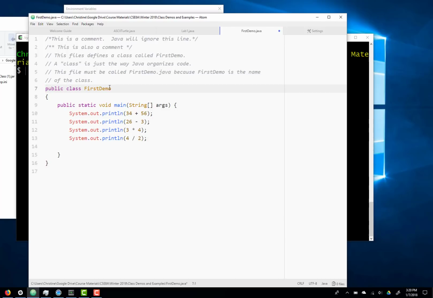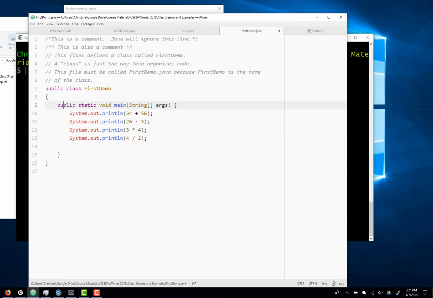Now, there's a lot in Java that's going to be a little bit magical at first, and I'm going to ask you to just go with me and trust me that by the end of this quarter, you'll understand all the different details about creating a Java class. But basically what you need to know is that this line, public class, and then the name of the class, I've chosen to call this class FirstDemo, is what needs to start every class in Java. We're declaring that we're creating a new class, which is how we run our code. Then we have this open brace, which says everything after this open brace up until the matching close brace is part of this class.